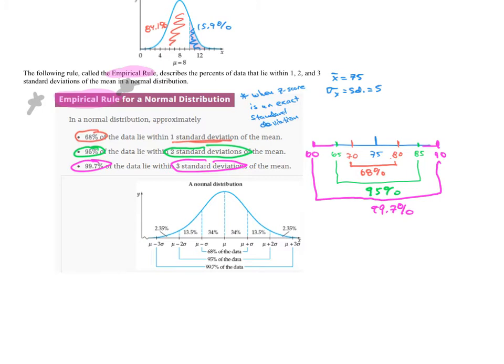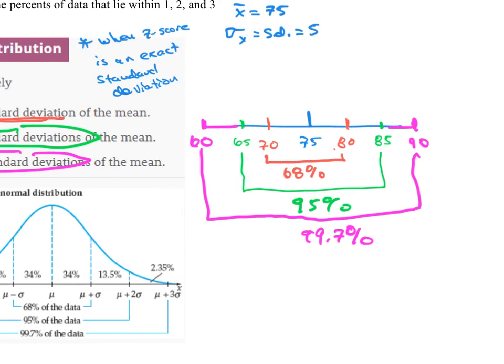So if you notice, that's not quite 100%. What does that leave? It leaves a very small bit for outliers. So maybe some students got a higher A on the test, and maybe some students failed that test, but that would be a very, very small percentage of the population in this case. So that's what the empirical rule is. 68% lie within 1 standard deviation, 95% lie within 2 standard deviations, and 99.7% lie within 3 standard deviations.